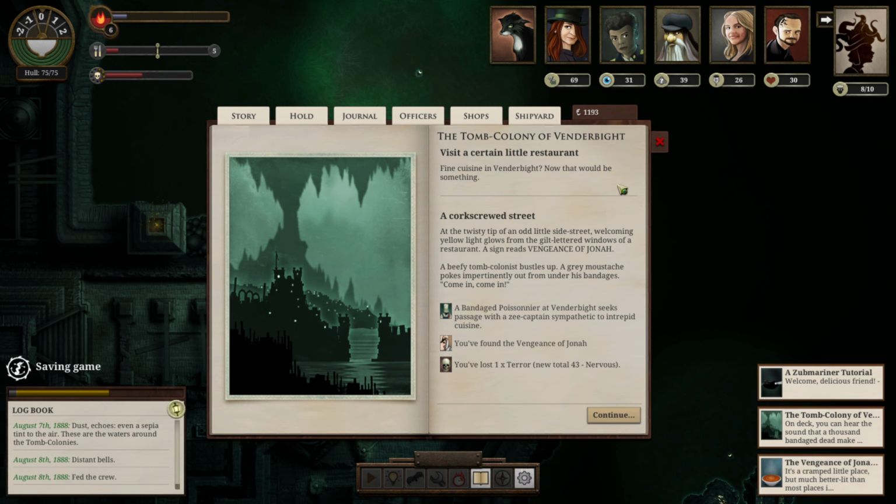Fine cuisine in Vendor Bite. Now that would be something. A corkscrewed street. The twisty tip of an odd little side street, welcoming yellow light glows from gilt-lettered windows of a restaurant. The sign reads, Vengeance of Jonah. A beefy tomb colonist bustles up, a gray mustache pokes impertinently out from under his bandages. Come in, come in. A bandaged poissonnier at Venderbite seeks passage with the Z captain sympathetic to intrepid cuisine. Fantastic.